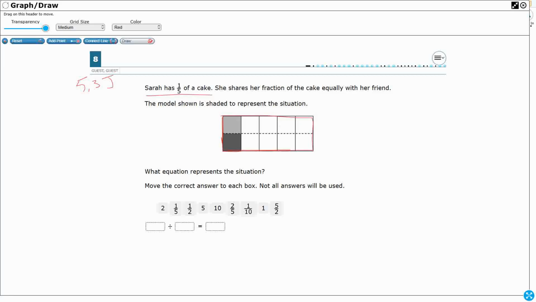What they'll do is they'll draw an original fraction, and then they're going to cut that fraction. So there's my 1/5 right there. See, I've got my 1/5. I'm just going to draw 1/5 on each of these. We're ignoring the horizontal dashed line. Okay, she shares a fraction of the cake equally with her friend. Okay, so that's where this comes in. So now she's going to cut it in half. So I'll say her, and then I'll say this other one here is her friend.